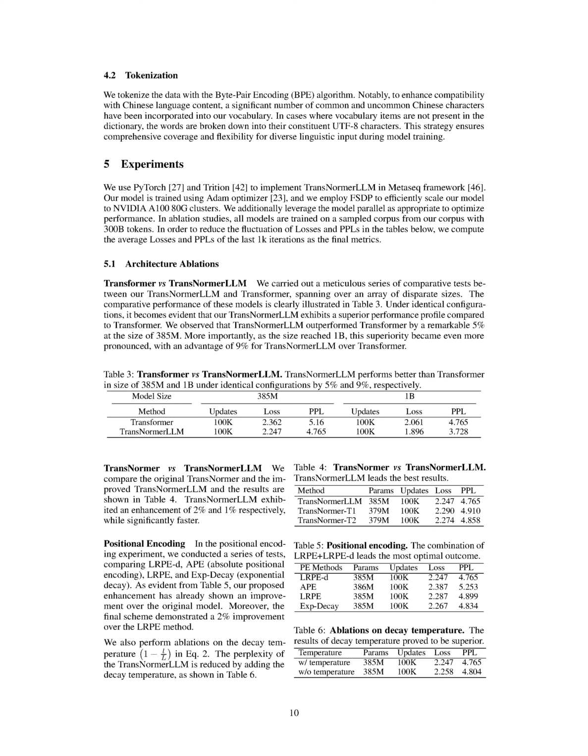We conducted a thorough series of tests comparing our TransNormerLLM and the Transformer model across various sizes. The results, shown in a table, clearly indicate that our TransNormerLLM performs better than the Transformer. For instance, at a size of 385 million, TransNormerLLM outperformed the Transformer by a significant 5%. This performance gap widened to 9% in favor of TransNormerLLM when the size increased to 1 billion.